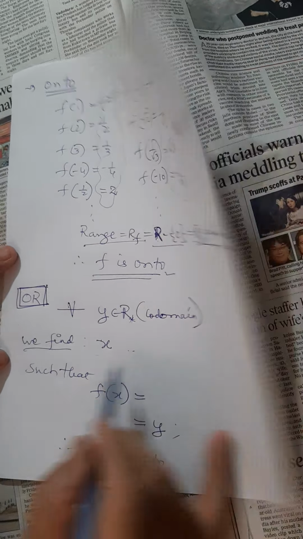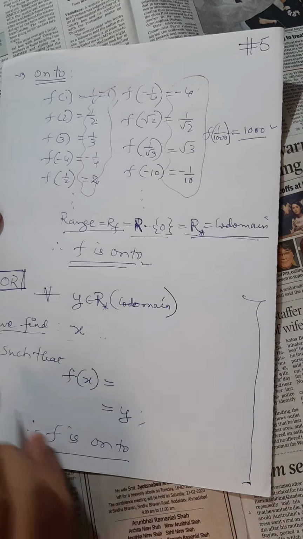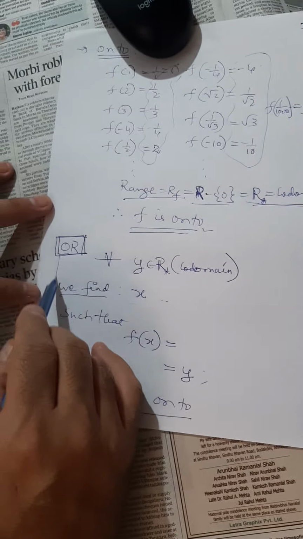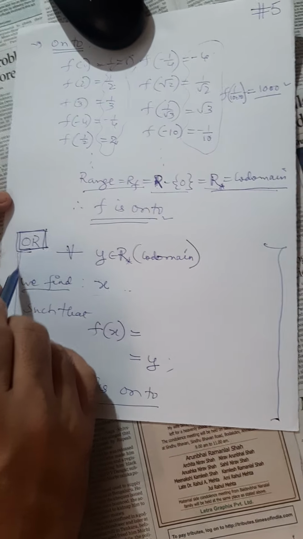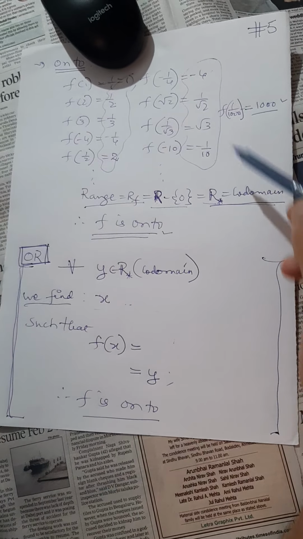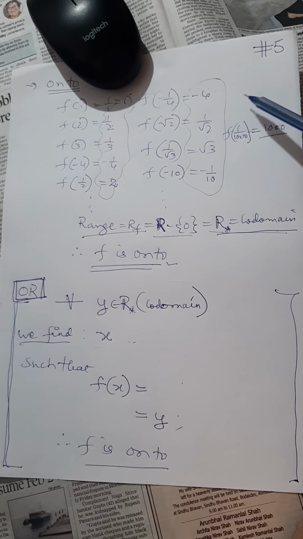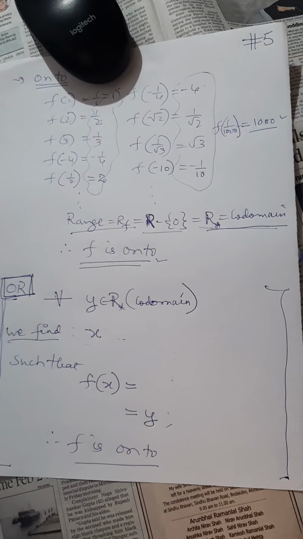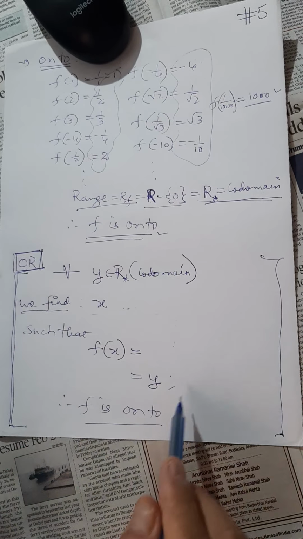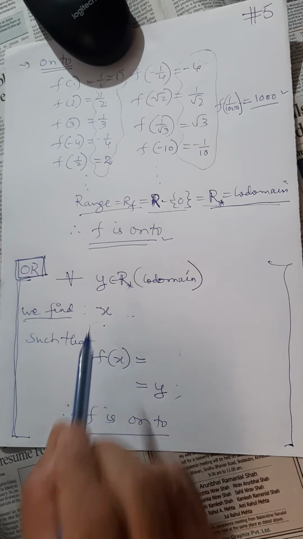This is theoretical method, right? This would be again a very important method. If the function is defined on real numbers, usually this technique is used. If you understand it, this is easier than this. This technique is used only when you have domain and codomain as N, Z, and so on. Then this will be easier. But this is also a very important method. Later on you will realize, to find the inverse of a function. Now how to find this x?